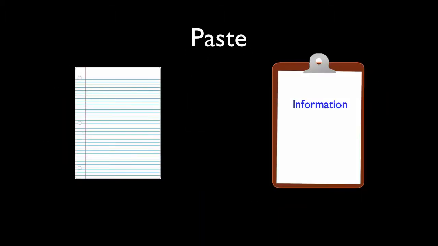That last step you saw of moving the information from the clipboard back to the document is called paste. Notice that when I paste information from the clipboard to the document, a copy stays on the clipboard. This is useful if I want to paste several copies of the same information into the same document. I can paste information into a document as many times as I need to. The keyboard shortcut for paste is Command V.